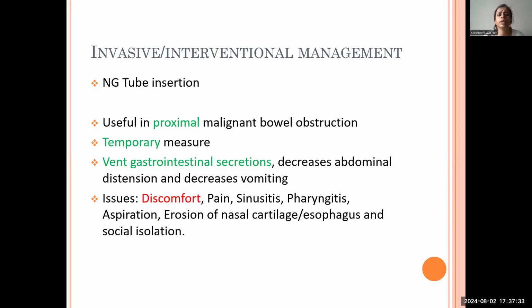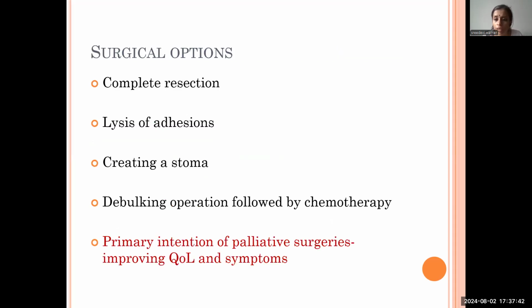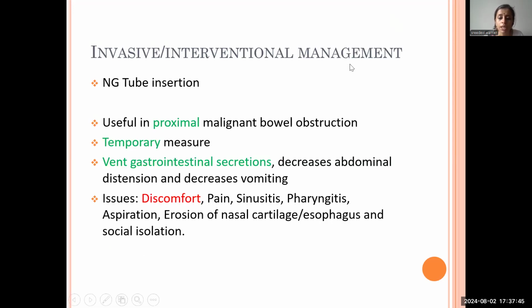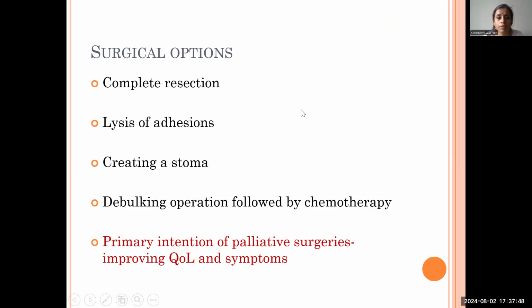Another thing, everyone asks you when there is a bowel obstruction, why can't we put an NG tube and take out all the contents? What do you think? Anyone who has managed bowel obstruction in your setting, what do you think about putting a Ryle's tube and taking all the secretions out? When should we consider an NG tube insertion in a bowel obstruction, and how effective is it going to be? I'm sure you might have seen one patient or the other with bowel obstruction, and caregivers asking for feeding, or the surgeon will say, okay, let's put in the Ryle's tube.